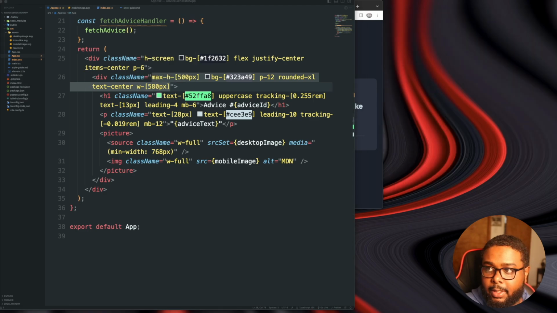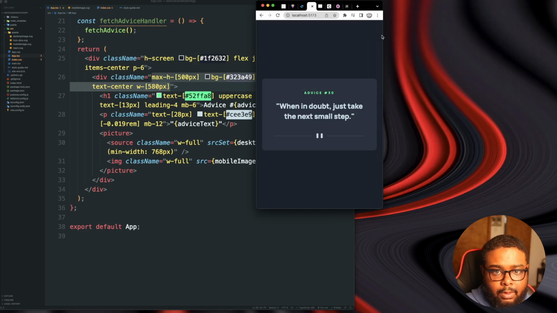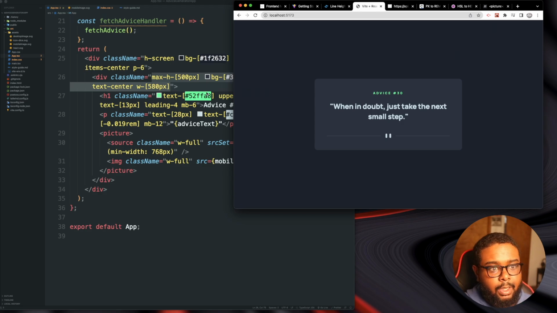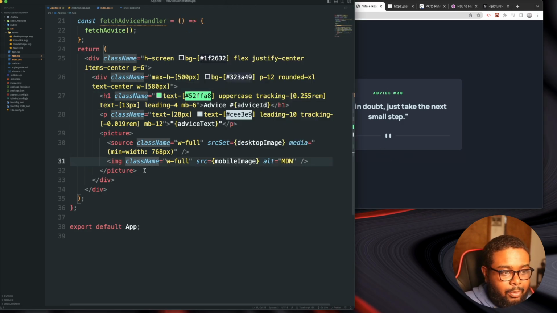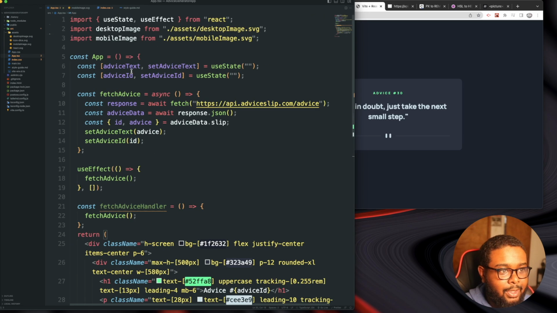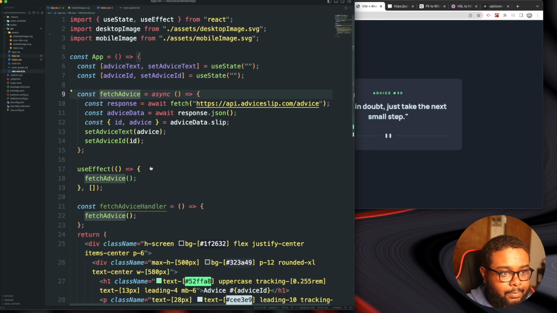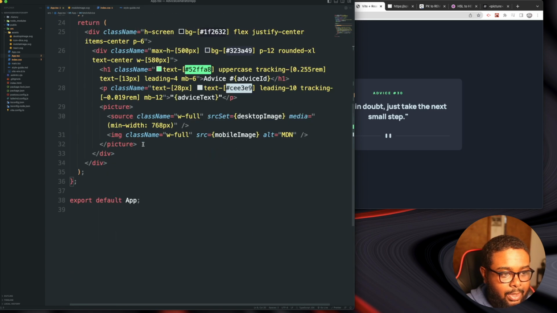And let's drag this back over here. Open this up so you guys can see it. Hopefully you guys can still see. All right, it's looking good. Now we just gotta do the button and we'll be done because we got the whole functionality. This is why I do the functionality first, because the styling can take some time. But we got everything working, so now we just gotta put in our button and start fetching some advice.